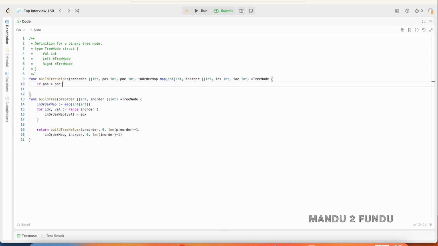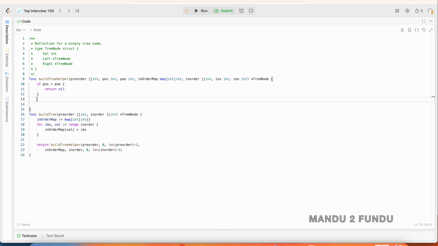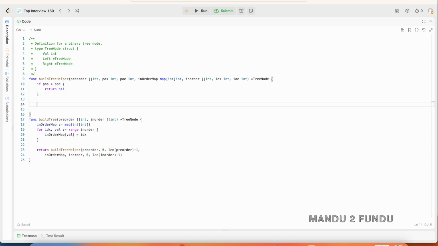First I check whether the preorder start index is greater than the preorder end index, in that case I return because we processed all the elements in the preorder array. Otherwise I read the current root present at the location pointed by the preorder start index.